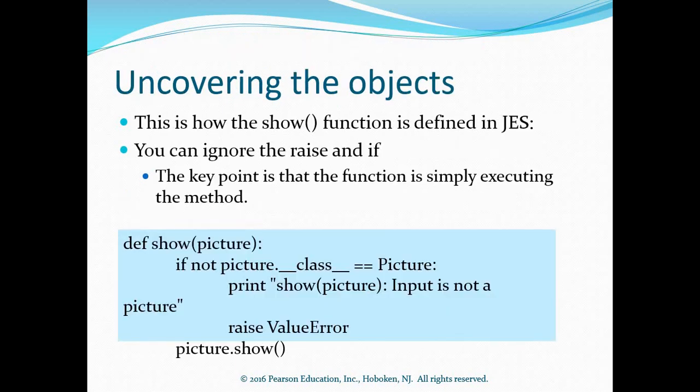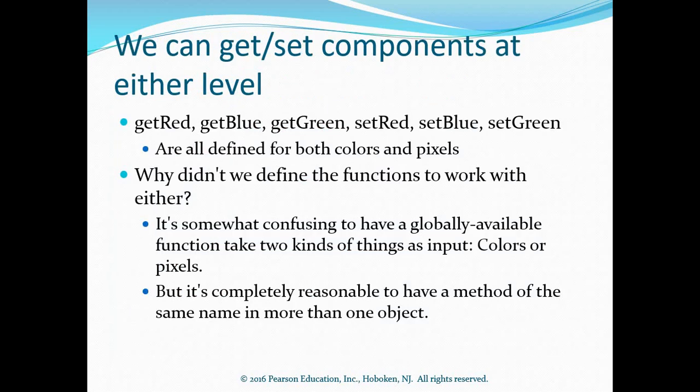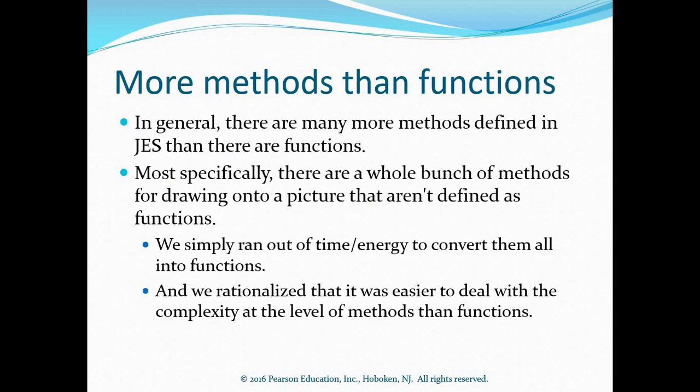Our if not statement does not run the show method unless we have a picture. As we have seen, pictures and colors can be polymorphic. We can use get and set within classes, functions, or objects. Methods may be easier to use in JES due to the sheer amount available to us.